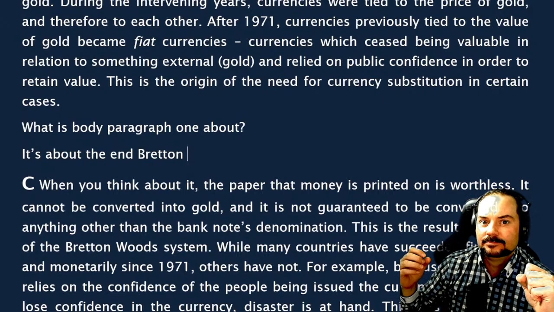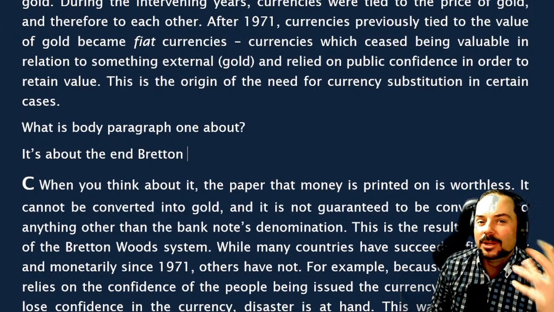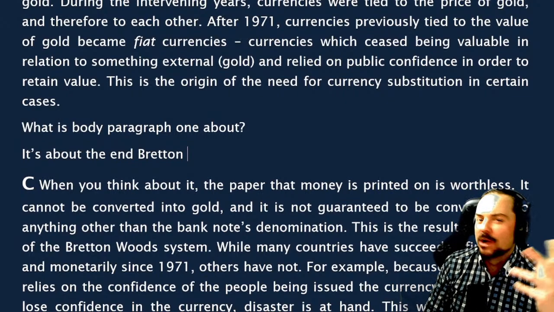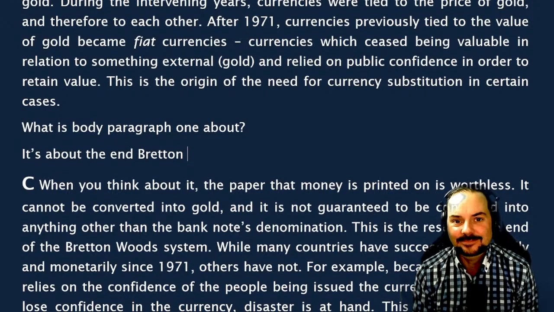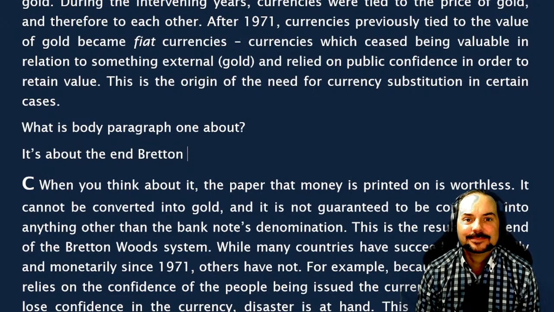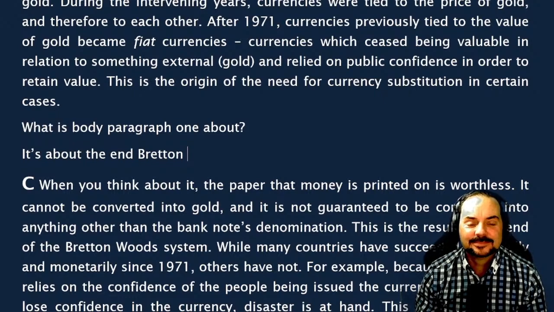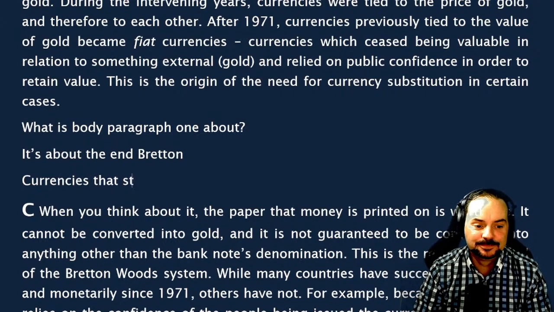There's a precious metal that this paragraph keeps talking about, right? Gold. What do you mean about gold? What about gold? I love gold. A lot of people do. But what about gold? What changed? I think it also mentioned currencies that stop being valuable in relation with gold. Beautiful.